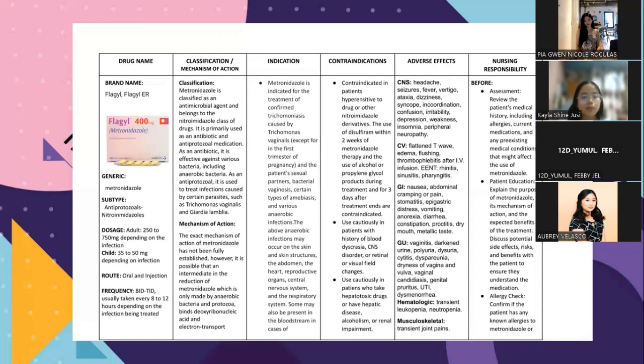Now, the exact mechanism of action of metronidazole is not fully understood, but there are several proposed mechanisms based on the current knowledge. One of the proposed mechanisms involves the reduction of metronidazole by anaerobic bacteria and protozoa, leading to production of toxic metabolites. After administration, metronidazole enters cells through passive diffusion. Inside the cell, specific enzymes called ferredoxin or flavodoxin, which are produced by anaerobic or microaerophilic microorganisms, act on the metronidazole.